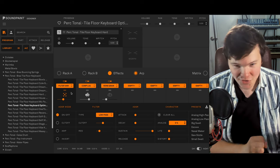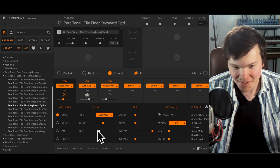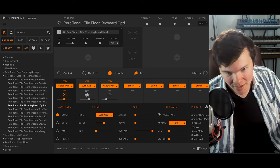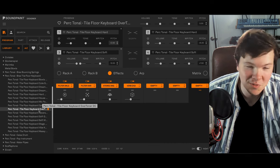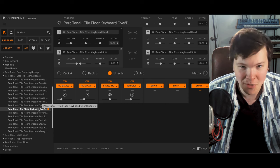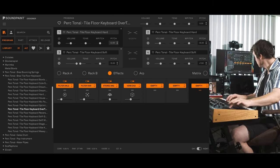And when you're dealing with so much inherent resonance in the part itself, you do have to pull the resonance back a little bit as the cutoff opens. I don't know if you saw that, but I have those two dancing like that. Just got a little too harsh without that. This one's called Overtoner, and it does focus on the overtone vibe that this library has been giving me. And it features four parts.